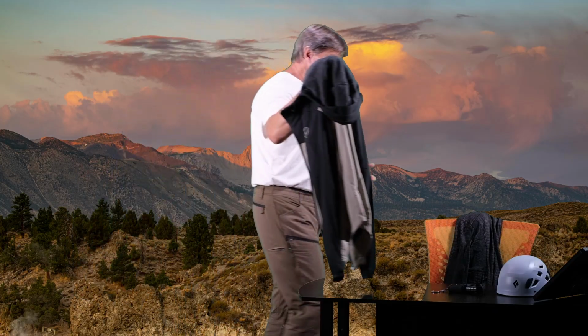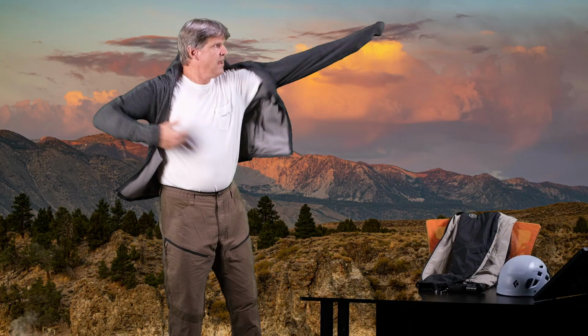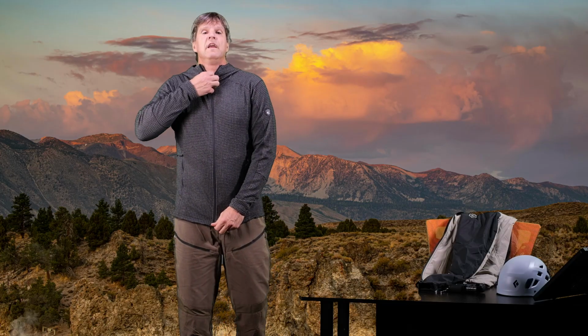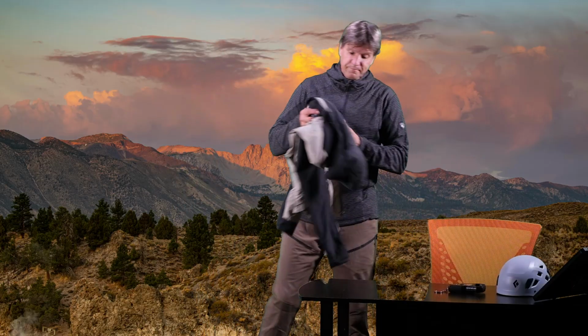Okay, so let me put a fleece on here underneath it and we'll wrap up the video. This is the reactive fleece from Kuhl. It's the full zip hoodie here. Definitely another nice soft piece. Now this fleece, I am going to do a whole other video on this for you, but it is a pretty trim fitting fleece. It does fit really nice here, and it's a very soft, comfortable fleece with that grid pattern inside of it for breathability, helps to wick away moisture, the whole bit.